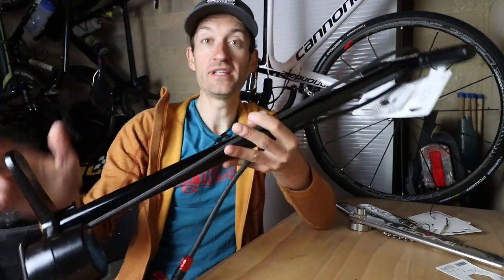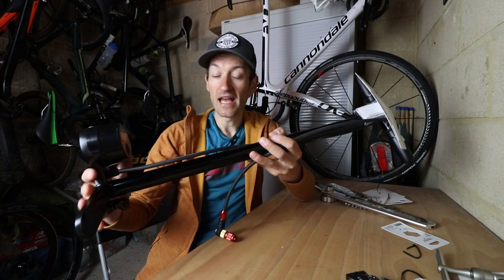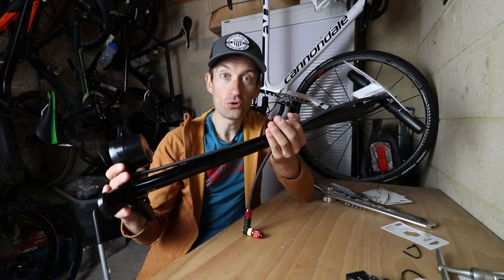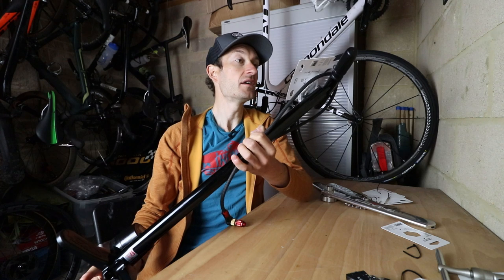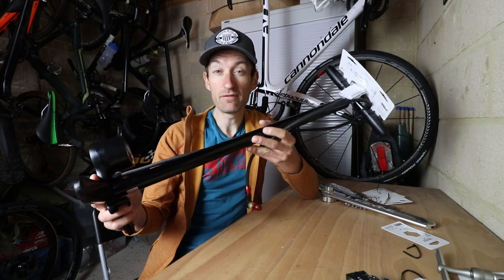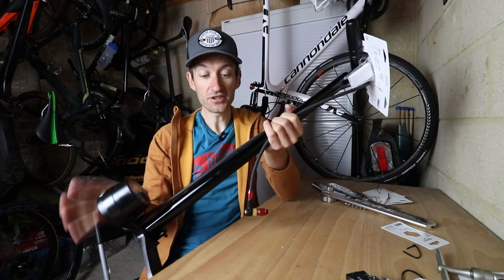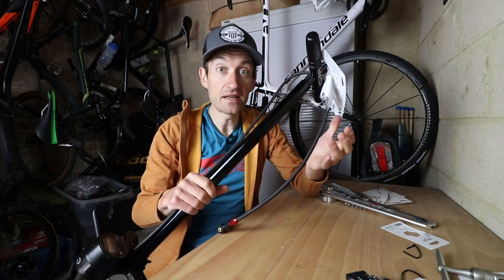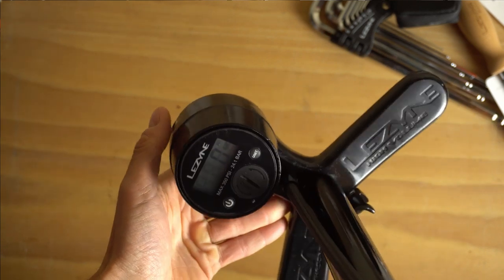Something I consider an essential purchase even for a new cyclist is a good quality pump - in particular a track pump or floor stand pump like this one here. I've seen many new cyclists and even more experienced cyclists struggling with mini pumps. Having a good quality pump like this is essential to making sure you're running the right pressures on your bike all the time. This is a Lezyne Alloy Digital Drive and it costs £90, so quite an expensive one, but they start from £36 in the range with loads of models to cover different price points.